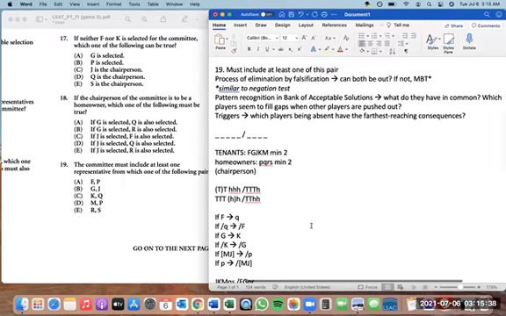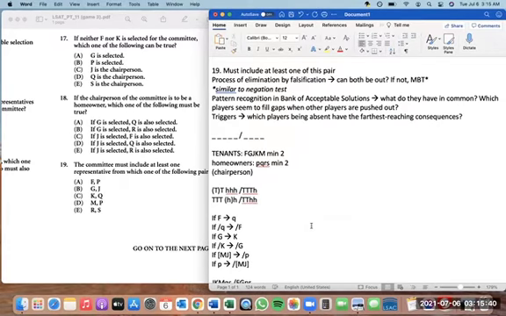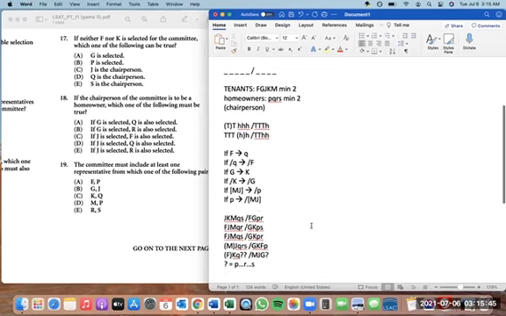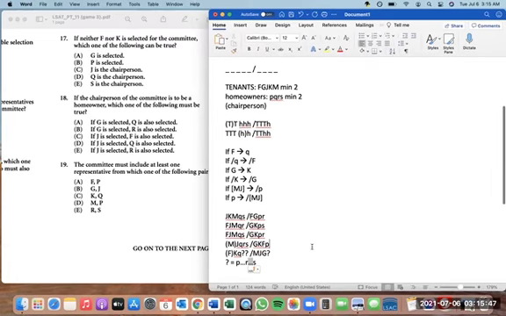Another way we can do it is to look for some pattern recognition based on our bank of acceptable solutions. What do these acceptable solutions have in common? Do we see a certain pair of players that is consistently coming up? Do we see players that can both be out and it doesn't cause problems?